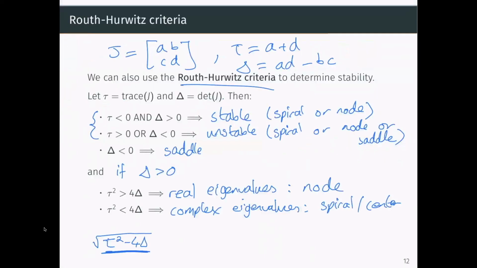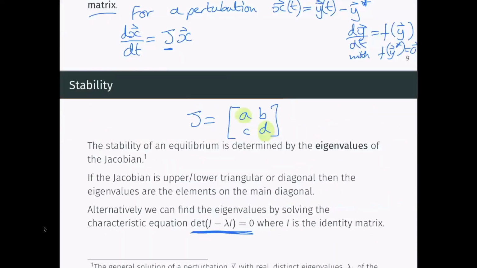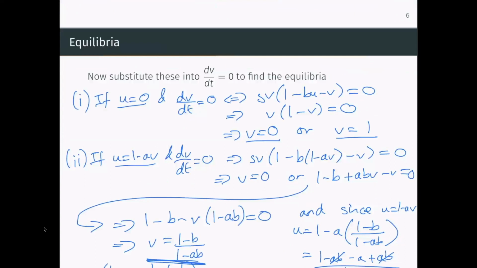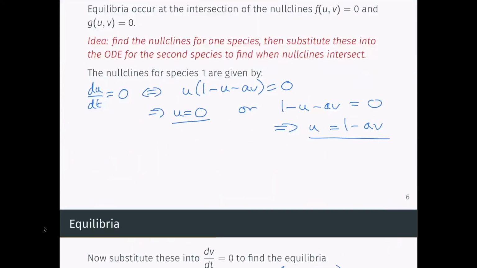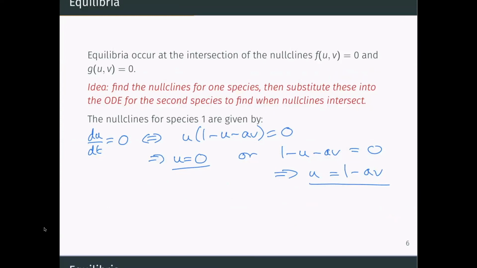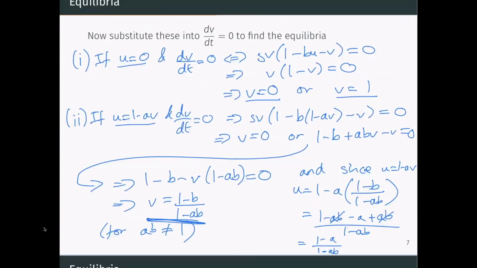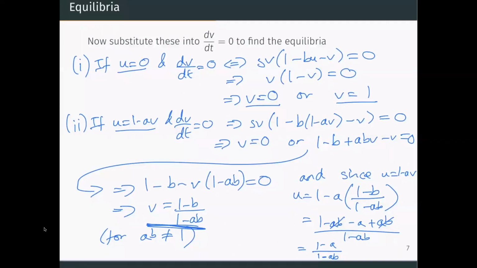If we go all the way back up, when we looked at our nullclines, if we look at this equation here, first of all, we know that if we're at our coexistence equilibrium, then for du/dt to be equal to 0, this term in the brackets must be equal to 0. So 1 minus u minus AV must equal 0. And likewise, if we are at our coexistence equilibrium, we need dv/dt to be equal to 0. And so this term here must equal 0. And this here was a u. So you had 1 minus BU minus v is equal to 0.